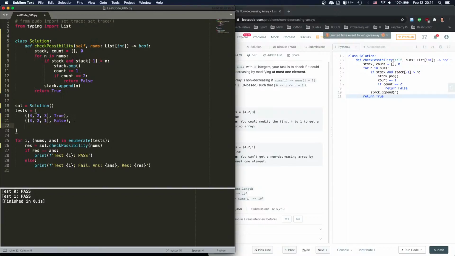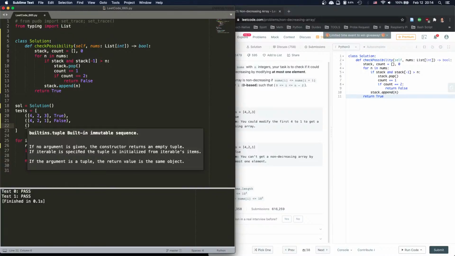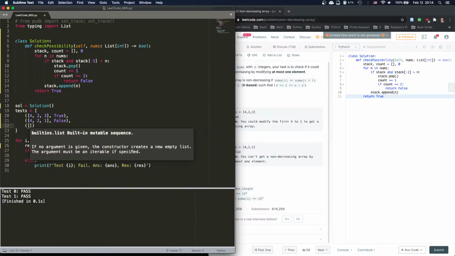All right, let's try to find a counterexample, which means there are two things out of place, but we can still make it work. How is that possible if two things are out of place? Okay, two out of place.